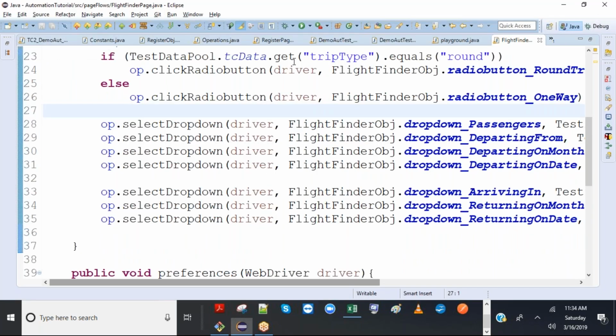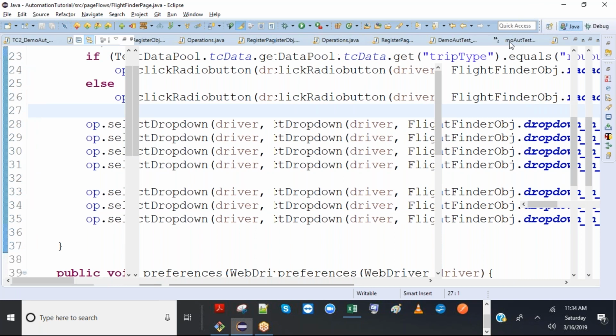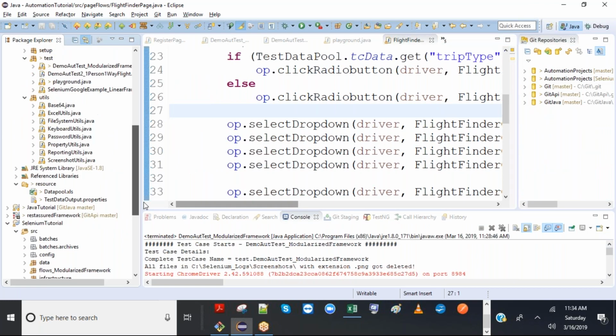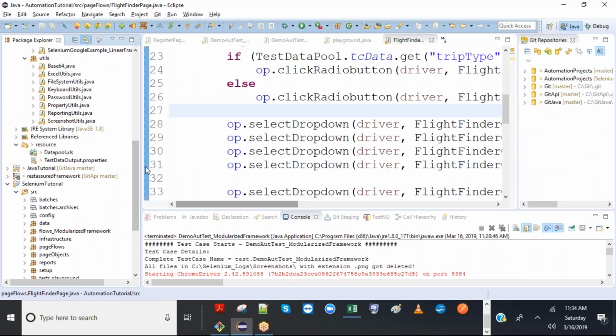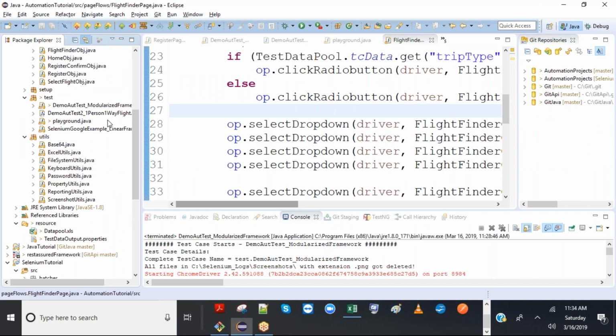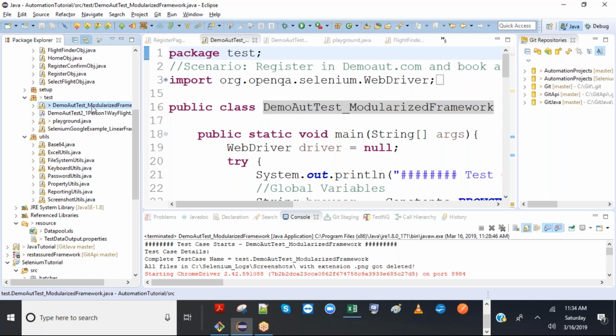Since we already did it before, now I'm going to ask you so that you can tell. I'm going to test case number 2. You can rename it as test case number 1 if you want to. This is one person, you can rename it.